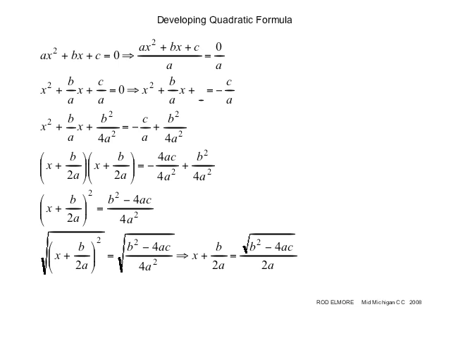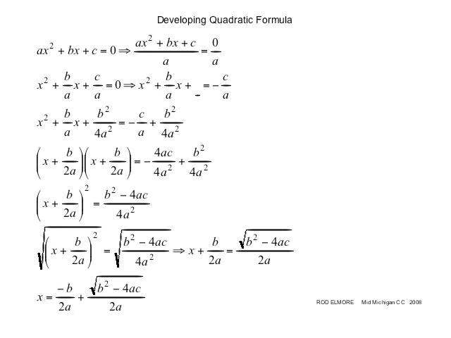Now if you look, we only have one more thing by the x. So all we got to do now is subtract b over 2a from both sides. So the x now is by itself, and we have a negative b over 2a plus the square root of b squared minus 4ac all over 2a. Now fortunately, both these have a common denominator, so all we have to do is combine their numerators. So we get x equals negative b plus or minus the square root of b squared minus 4ac all over 2a, and that is the quadratic formula.